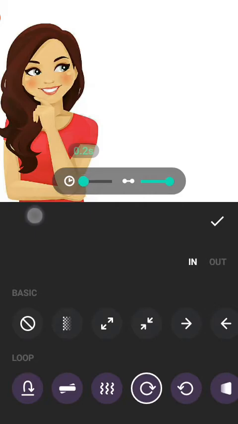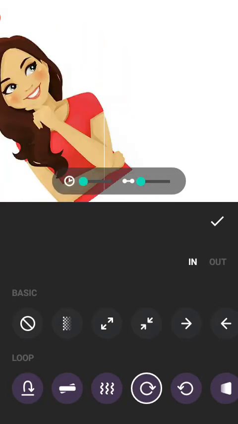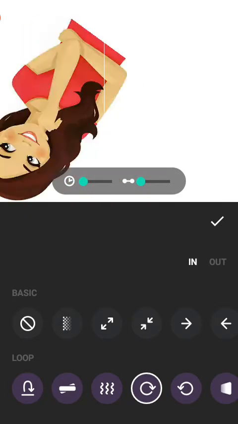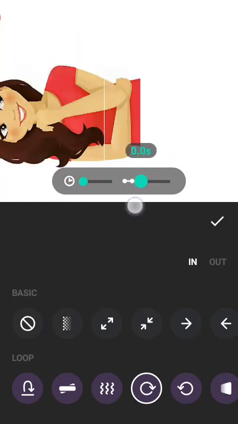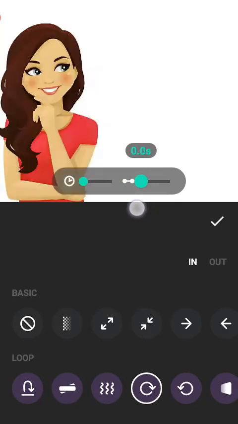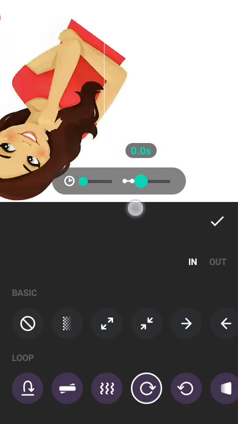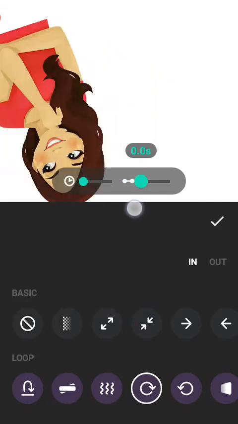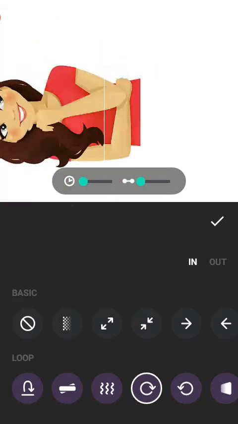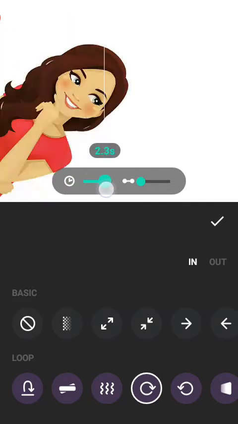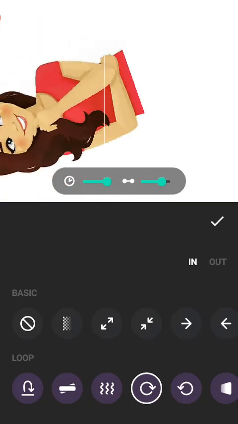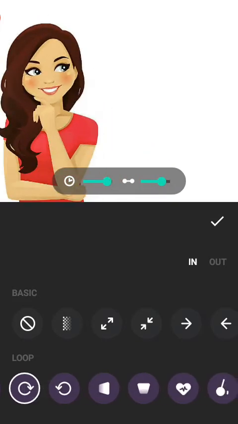So let me take it at the highest speed and the highest rate. You see that? That means the frequency is 0 seconds. So there is no delay between each rotation. Okay, and it's in a loop, so it will keep happening forever.